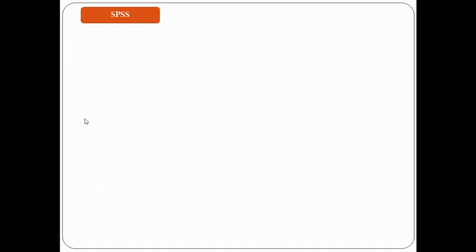Let us move to SPSS. How do we produce ANOVA outputs in SPSS? Before we go to that, let's go to one key concept to take away also, in addition to the key concepts in the previous movie.